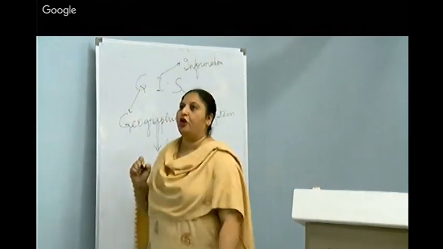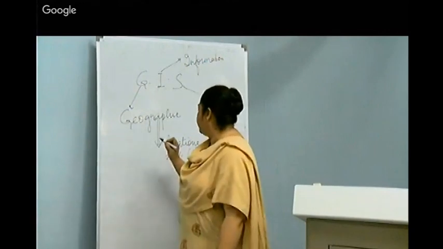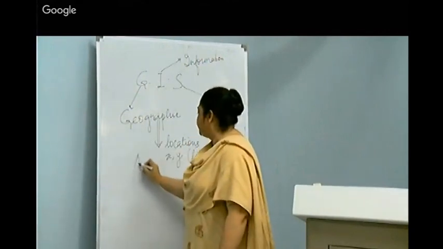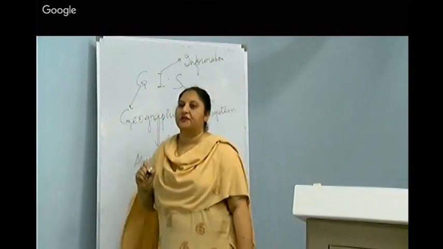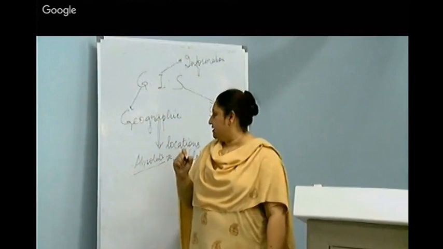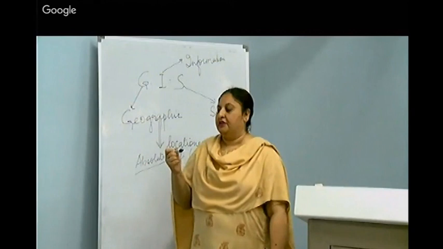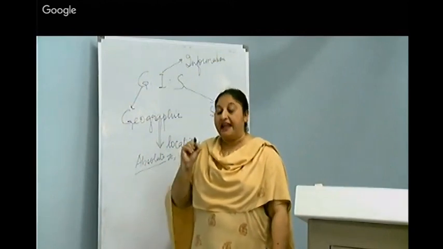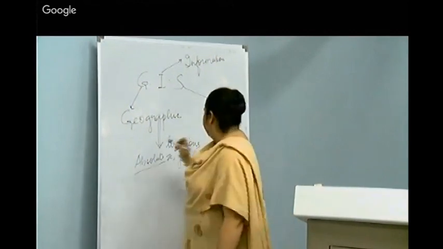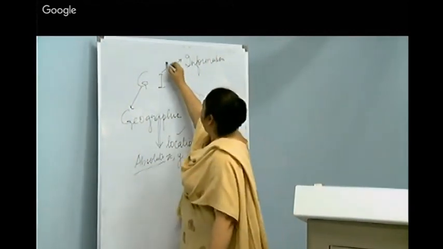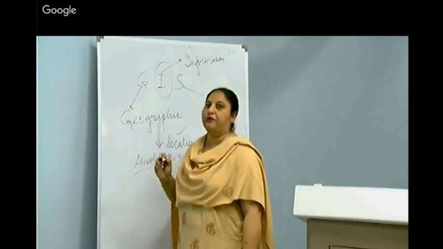Whenever we work on locations, there are two aspects which are supposed to be considered. One is absolute locations. These are absolute locations. And then we work with relative locations. Relative locations are expressed in terms of distance, time. They are always expressed in relation to some other known location. So this is clear.